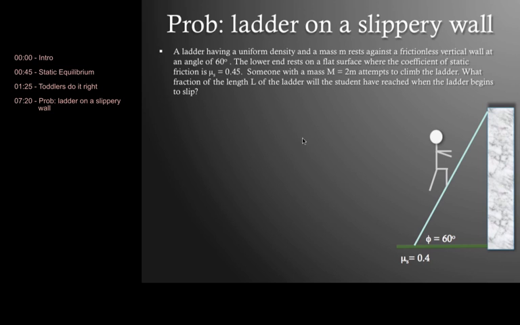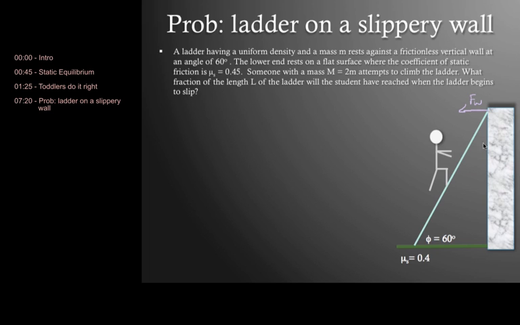So let's consider one more problem, and this problem is a bit more complicated. So here we're going to have a ladder. Now, the ladder has friction with the ground. This 0.4 is our coefficient of static friction. But the wall up here is frictionless. So we're sitting on some slippery surface up here. So the only force that this wall can provide is a horizontal force. There's no friction, it can't provide any vertical force to keep this thing from slipping.